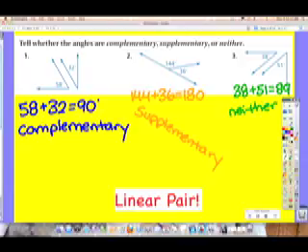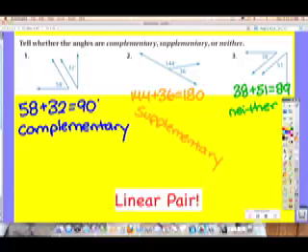Okay, Max just said there's an easy way to tell if the angles will equal 180. He said the angles have to be next to each other and they have to form a, did anybody hear what he said? A line. Check this vocab word. Inside the vocab word, it tells you what it means. Put a box around this part.